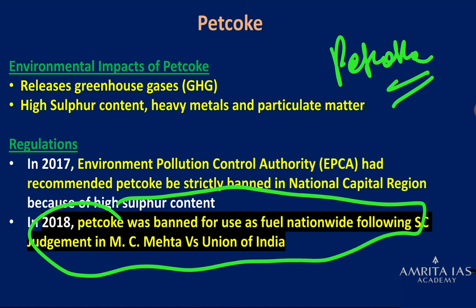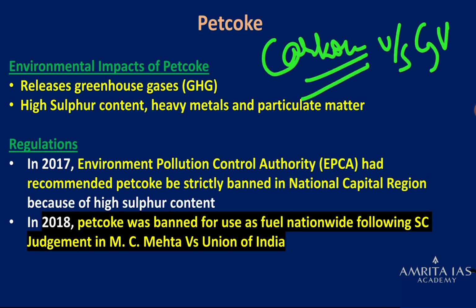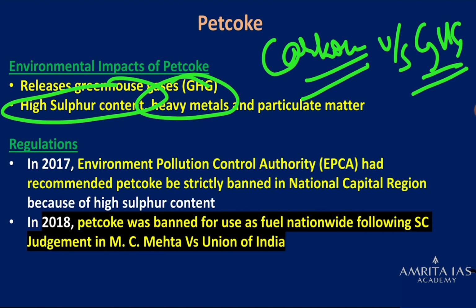India was one of the highest importers of pet coke for fuel purposes, but it emits a lot of GHG gas as compared to other carbon sources. It releases more GHG gas for the same amount of fuel. Then it has high sulfur content, as we have read. Some heavy metals are also part of pet coke, which is also detrimental, whether it be groundwater contamination, surface water contamination, or problems to human health, for example, the miners.